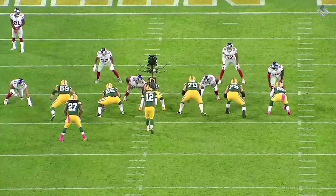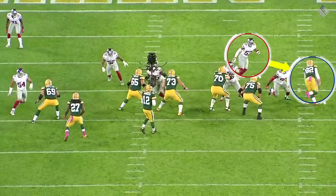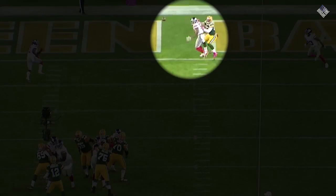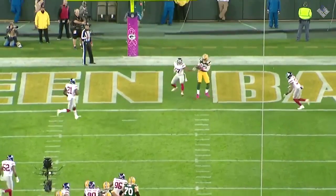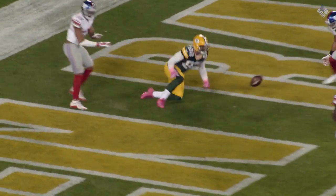Here you can see his eyes. Right here, he knows exactly what the tight end is doing — he's running the seam route. He's seen it many times before. But by snapping his head around, this ball is actually thrown behind both he and the tight end. He's able to make a play on it because he's able to see it. The back shoulder throw — one of the toughest passes to defend in the NFL. He does a great job there.